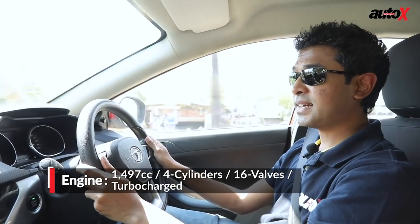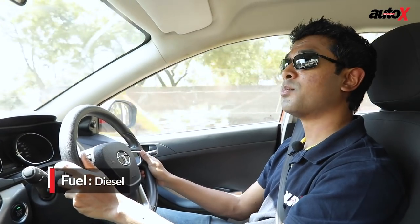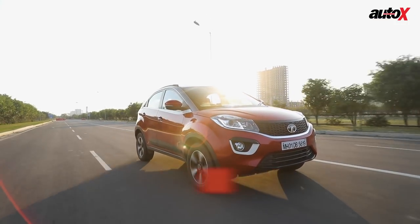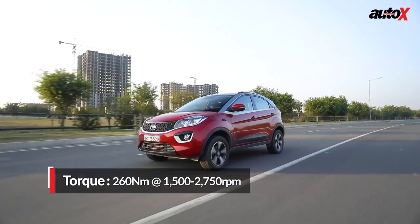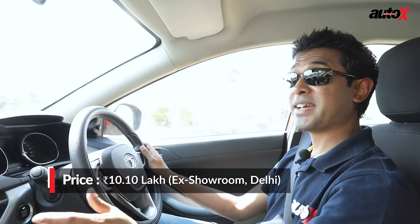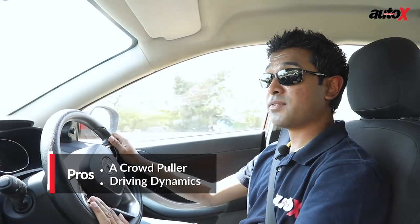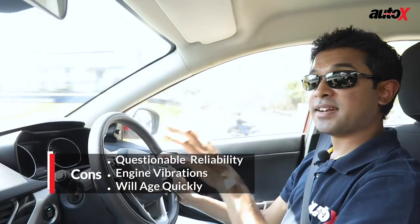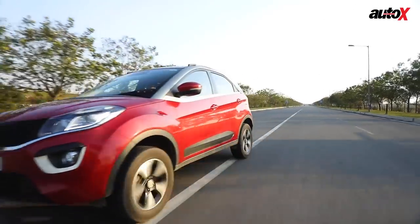The Nexon's 1.5-litre diesel engine definitely feels smoother, quieter, and more refined. It's also more powerful than the EcoSport and Brezza, and it sure feels like that on the road — once the turbo comes on song, this car can really pick up pace. However, you have to factor in there's now a more powerful car in the mix, so the Nexon has its work cut out. The clutch has a lot of travel, and the gearbox is a fairly notchy unit with long throws. The Nexon is nice and wide with wide-profile rubber, all of which makes it quite a fun car to drive on open highways.